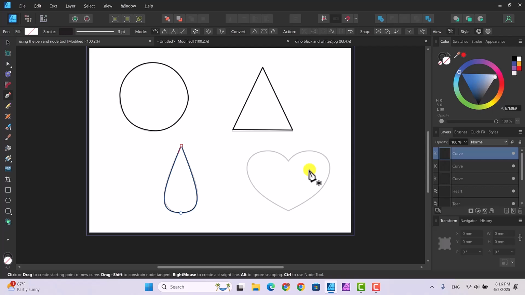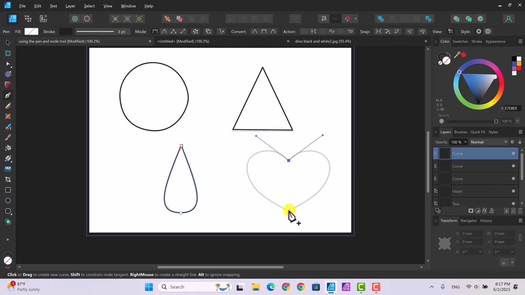That doesn't mean that it has more nodes. I only need to draw 2 nodes for this, but I'm going to have to use the Alt key twice. So the first thing I'm going to do is to click here, and then I am going to draw this handle out to where it sort of follows the line of the top of my heart until I get about here. And then I'm going to hit the Alt key, and then I'm going to bend it to where it goes up and meets the other part of the heart. Then I'm going to let my mouse go and let the Alt key go.